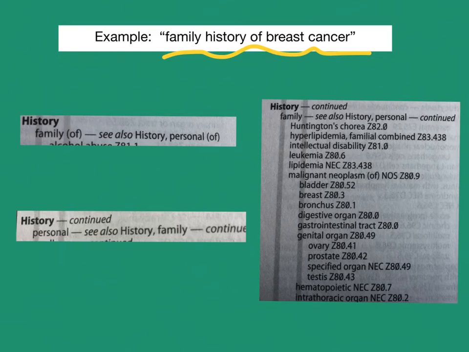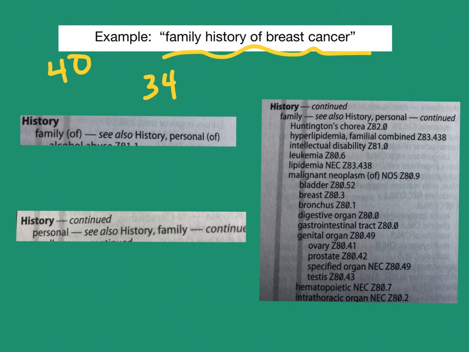For example, many insurance companies would cover an annual mammogram after, let's say, the age of 40, right? However, if there is a family history of the condition, the insurance company may cover the mammogram at an earlier age. So let's say we have a 34-year-old. This patient is coming in for a mammogram and the insurance company is questioning this. Why is this 34-year-old coming in so early in her life for this mammogram? Well, by coding the family history, the insurance company is alerted as to why the particular mammogram should be covered.